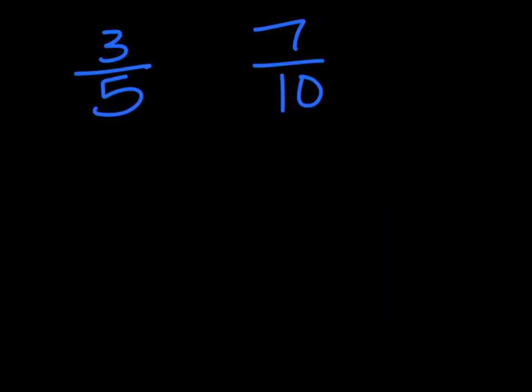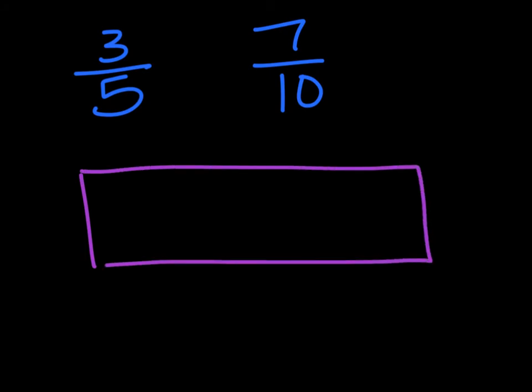Okay, here we go with another example. I have 3/5 and 7/10. Okay, so we're going to do our fraction strip drawing. This time it's a little different because it's not an even number. The denominator fifths is not an even number. So I can't divide it in half and then divide it in half again because that would give me an even number and I need an odd. So it's 5. So I'm going to do one less bar than I need spaces. So I need 4 bars and that will give me 5 spaces.